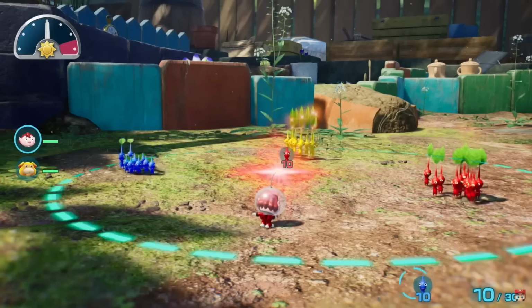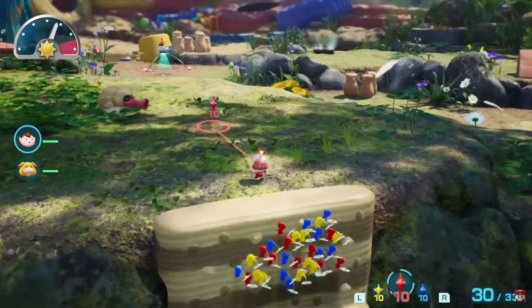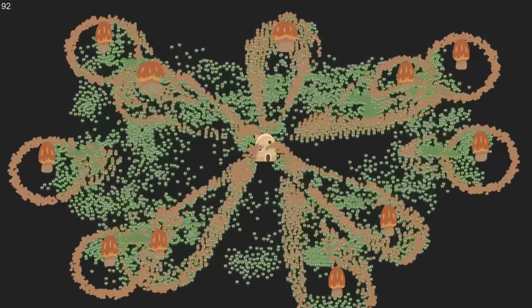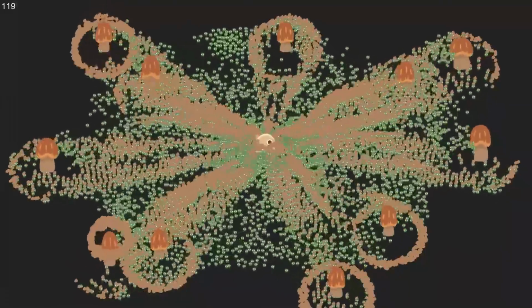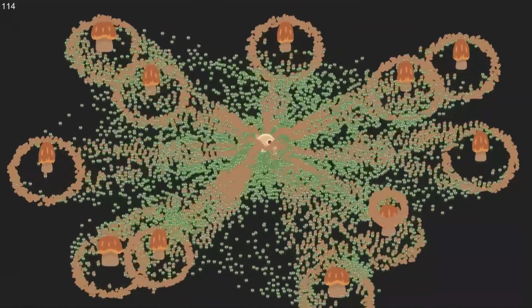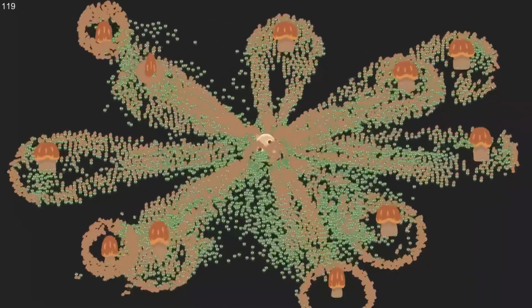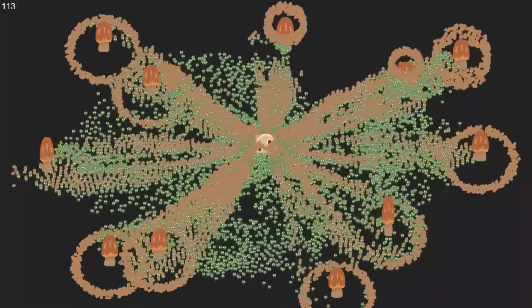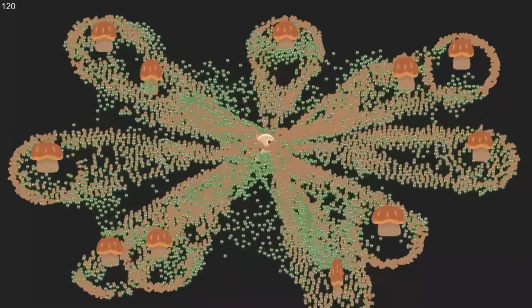Now in the Pikmin series, you have 100 little ant-like creatures that follow you around. But in my game, I want to have thousands of them. And that means you could have thousands of pathfinding requests triggering every single second. And this means, quite simply, that all of the off-the-shelf pathfinding solutions that you can find for the Unity engine were not good enough, and I've had to create my own unique solution.